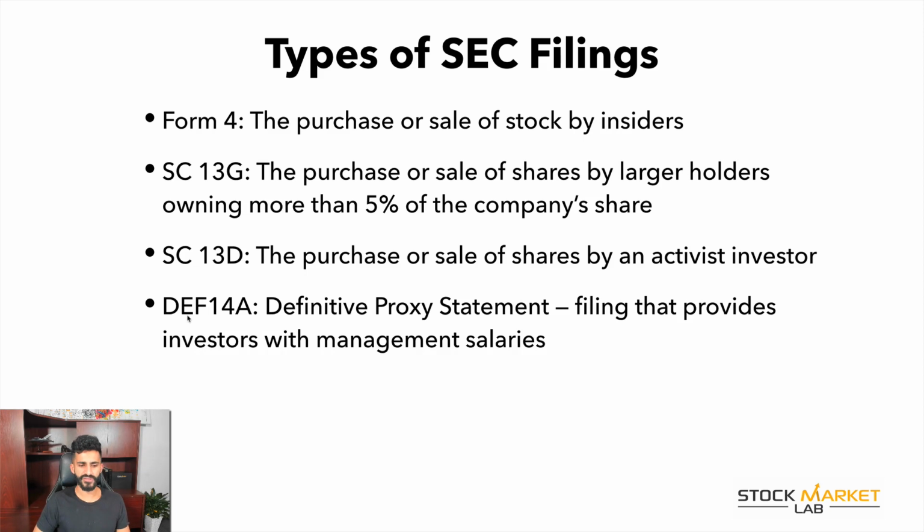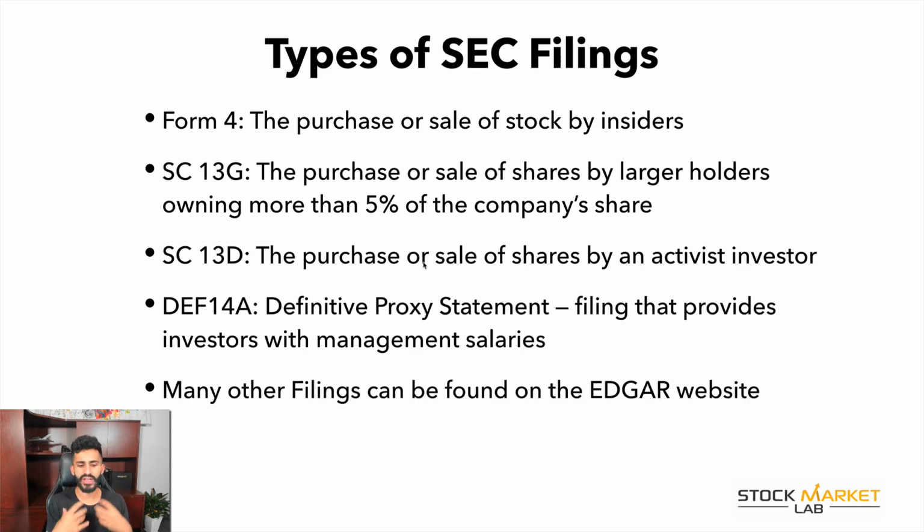Next, we have this form called Def 14A. This is a definitive proxy statement. This is a filing that provides investors with management salaries. So whatever the executives and management get paid, it's showcased on this report, saying, hey, this executive or this manager is getting paid $2 million. This one is getting $4 million. This executive is getting $6 million. So we can see this on these types of SEC filings.